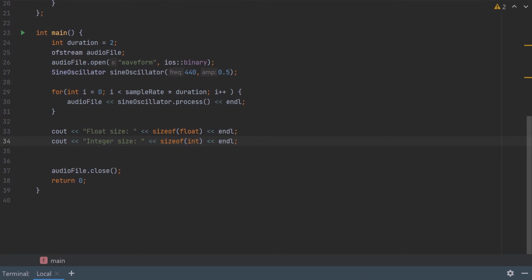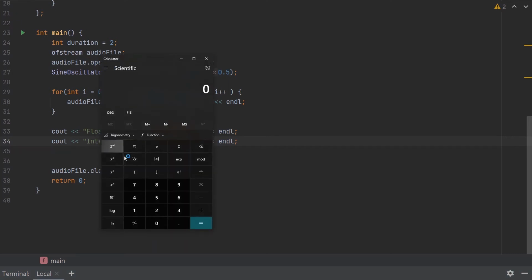Let's choose to truncate the word length to 16 bits instead. In the end, our audio file would contain 16-bit audio sampled at 44.1 kilohertz. So that's basically CD quality music. With a resolution of 16, you can store, let me bring out my handy calculator, you can store 2 to the power 16 distinct values.